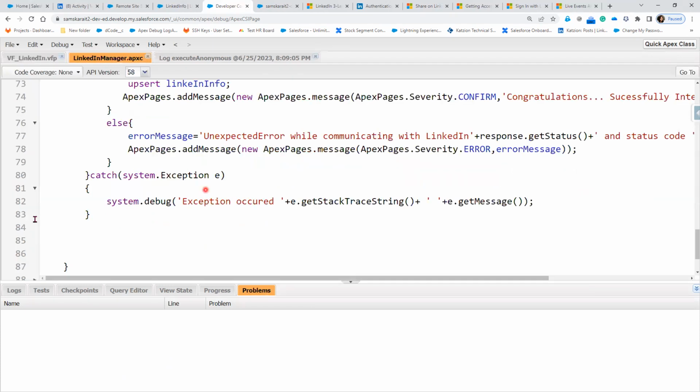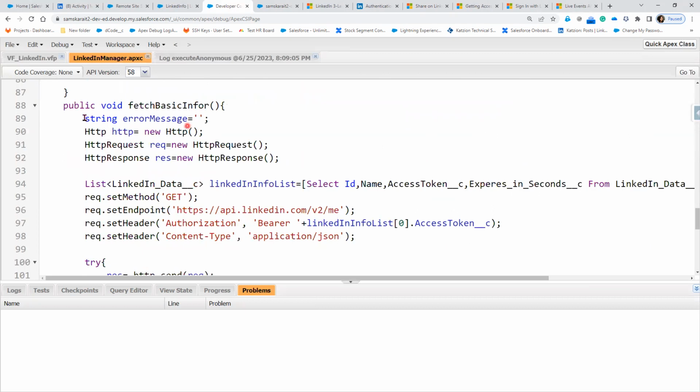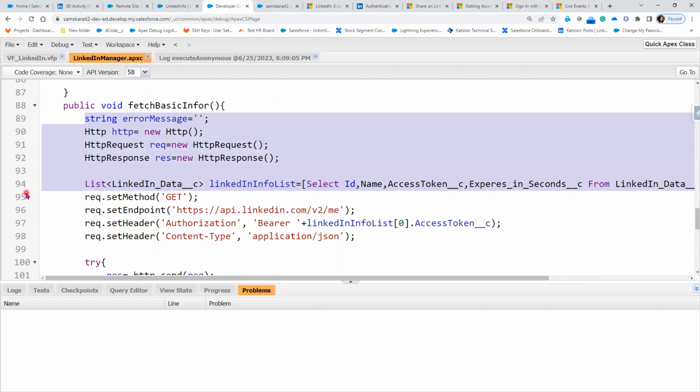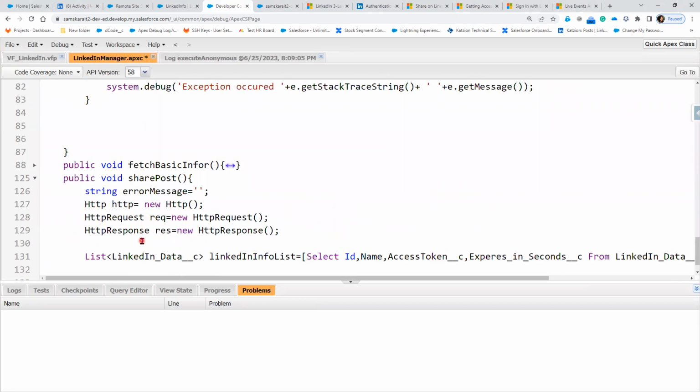Now, whatever we did for fetching the basic information, I'll copy those four lines, because they are needed here also. Instead of the same name, I'll say new. I'm creating the error message and protocol-defined request and response, and I'm getting the access token details.